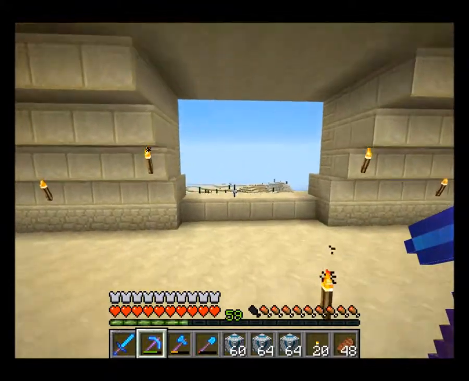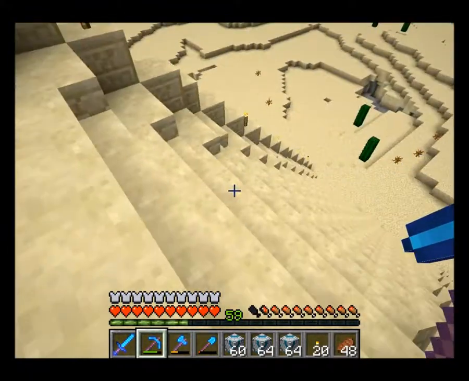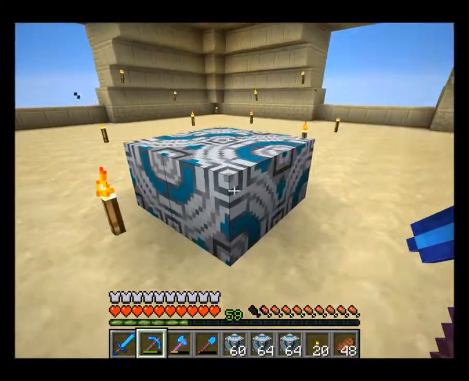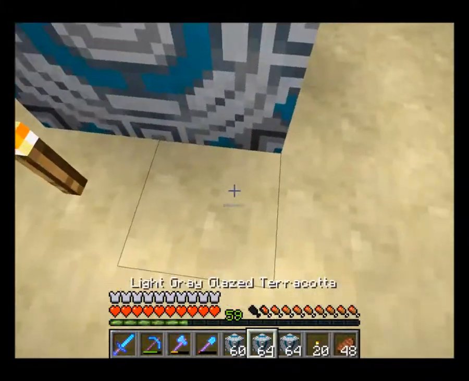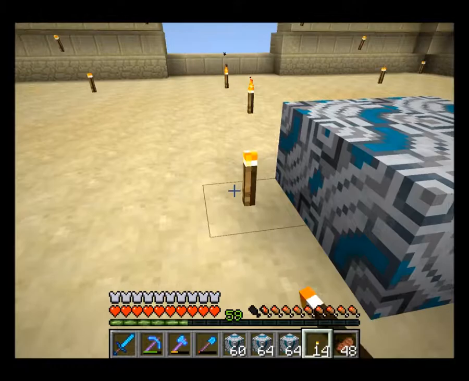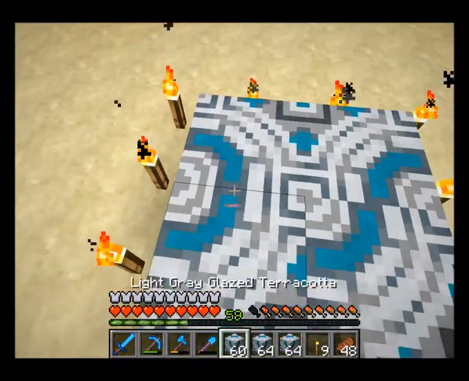So what I was saying is that these stairs on each side, doing all of these took just as long as actually building the entire pyramid. So this thing has taken quite a while. So this is the middle. I'm just going to surround this in torches because I'm an idiot and I'll break these blocks to put them back down and I'll completely forget where they were supposed to go.